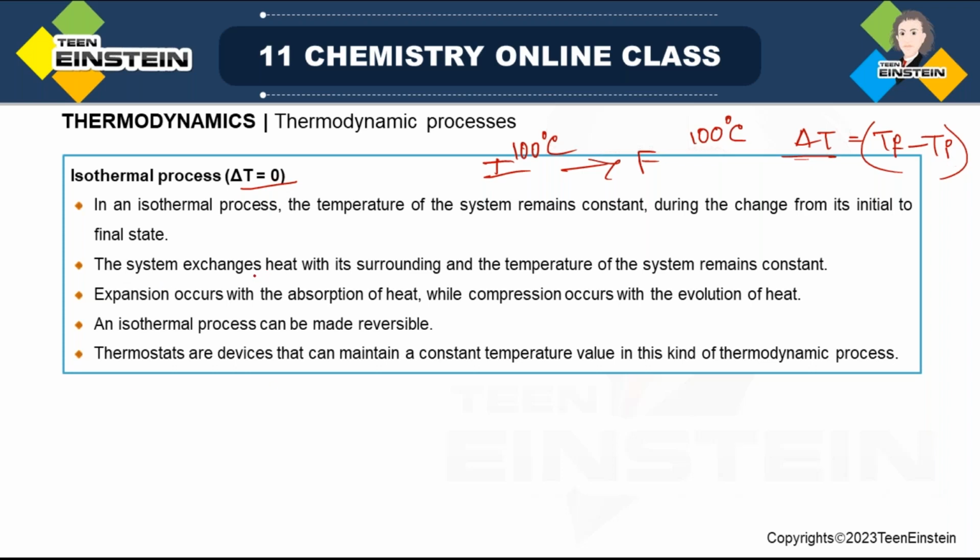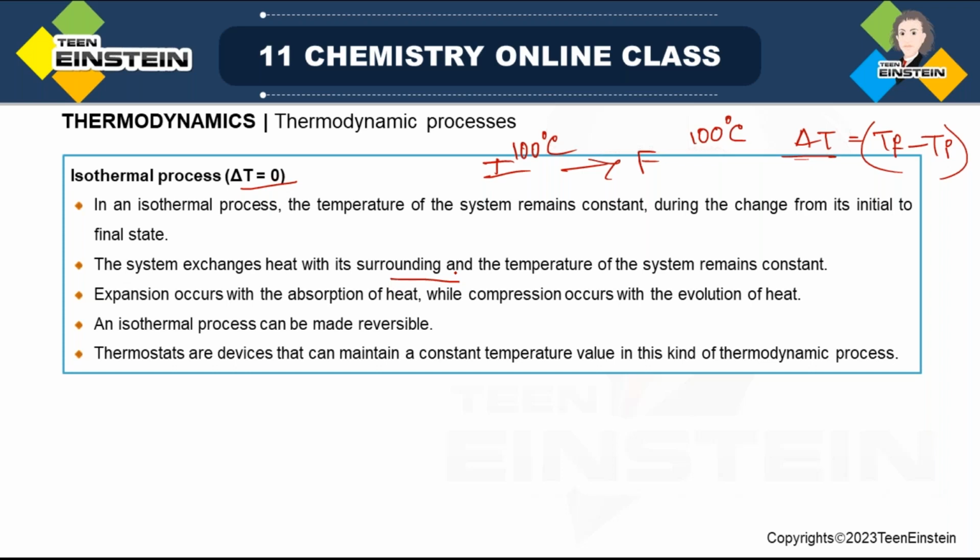So in this case, the system exchanges heat with its surroundings. Now in this case, obviously Q is not necessarily 0, because both together it is not possible. You cannot say that the process is isothermal as well as adiabatic. No, that is not possible. So the system can now exchange heat with its surroundings. As a result, don't think that temperature will change. It is true that exchange of heat is occurring, but temperature of the system will not change.